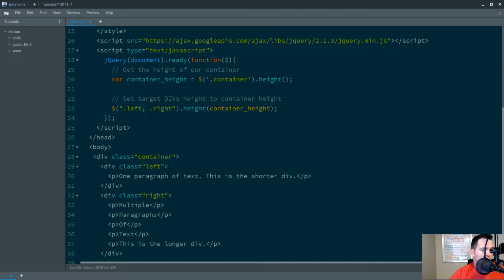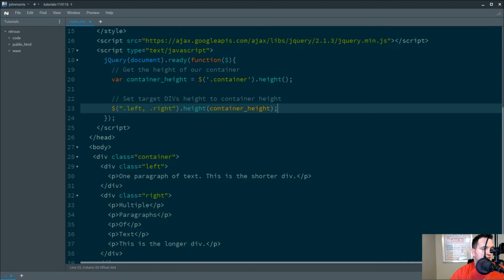You just separate them by a comma in jQuery. So I'm targeting both of those, and I'm then setting the height to the container height up here that we got. So again, depending on your setup, you may want to set the height of both of these. You may only want to set the height of one of these. Again, depending on exactly what you're doing, this is where you can get a little creative and change this up a little bit.